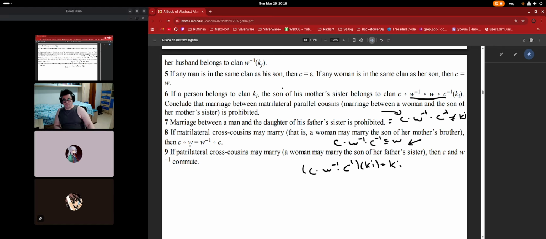So C after W means, I don't know. That's hard. Well, W gives the clan of your wife, given yours, if you were a man, right? And you were passing that to C. But C was supposed to get the clan of the dad. No. C is the clan of the child of a man who is your wife's brother.